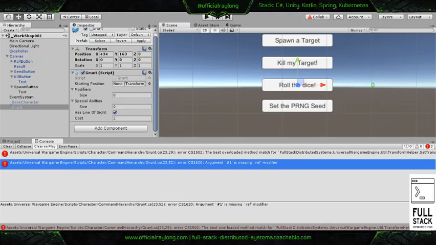Property or indexer may not be passed as an out or ref parameter. Alright, so that's actually not going to work the way we thought it wasn't going to work all along. Fantastic. It's going to do nothing.